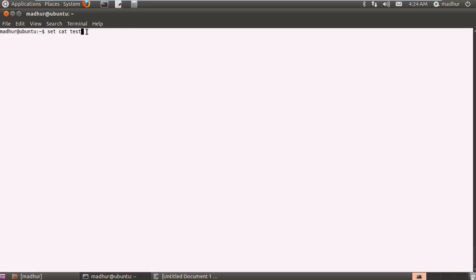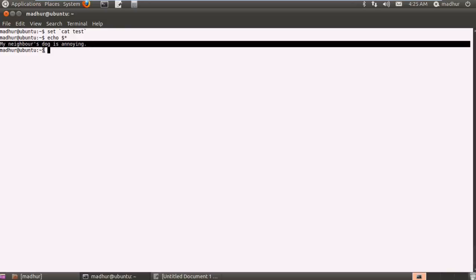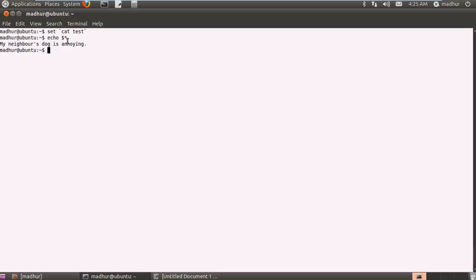So the thing that's going to help the shell acknowledge that is called back quotes or reverse quotes, and they always come in pair, and you can find them on the left side of the key 1 on your keyboard, and when you press it once it gets there. You don't have to press the shift key to get it, and the shift key would get you the tilde, and that we don't want. So when I execute this command, when I press the enter key, and then when I see my positional parameters by executing $*, I see that my positional parameters have been set with the output from the file test.